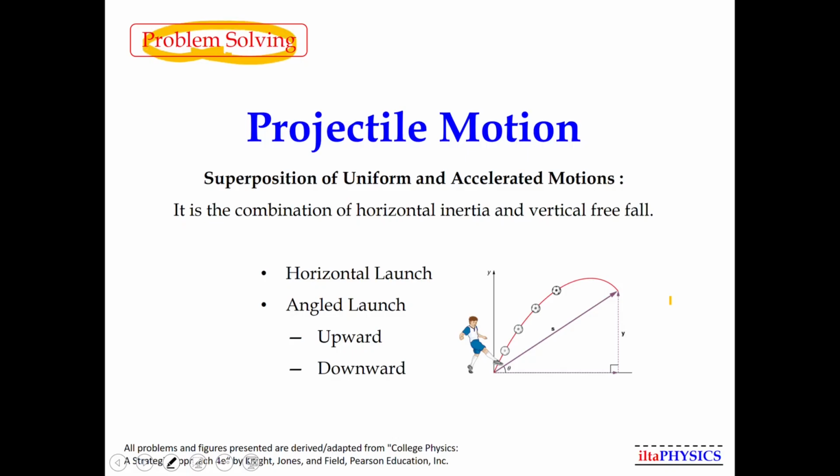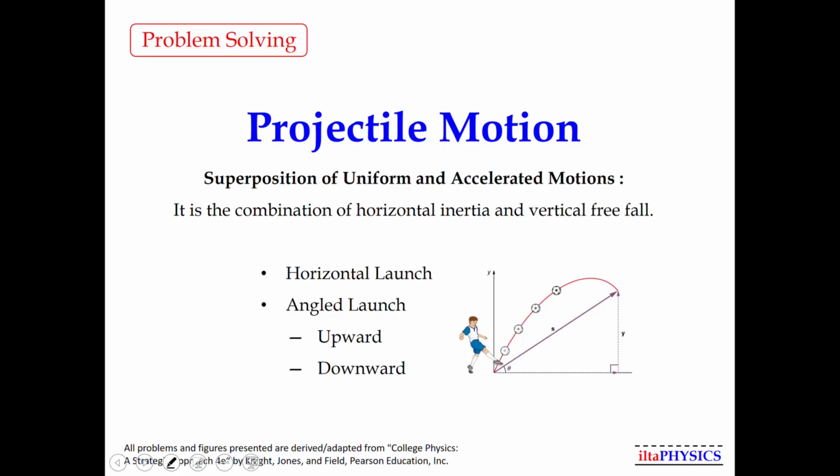The problem we are going to solve today is about projectile motion. Simply put, projectile motion is a combination or a superposition of constant velocity motion and accelerated motion. Imagine kicking a ball toward the sky at an angle, as shown in the diagram below. The path the ball follows through the air is projectile motion, and we are going to analyze that movement.